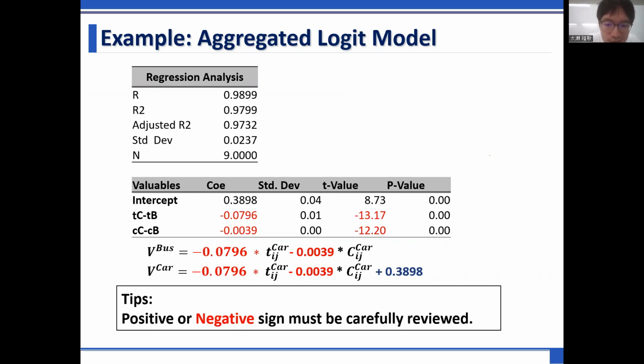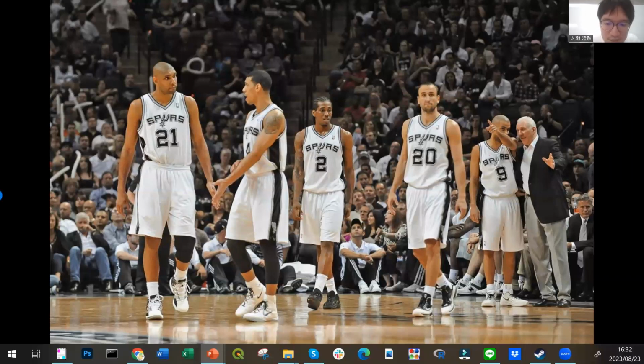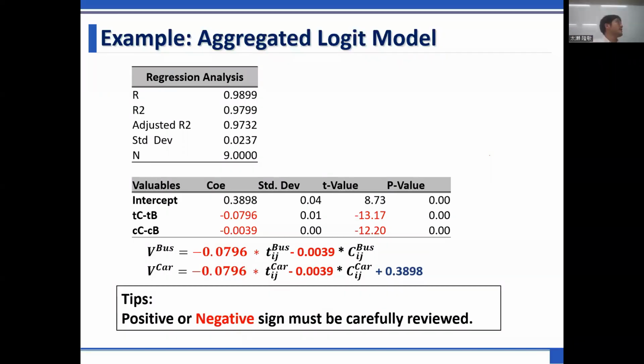In the bus. Yes, it is. Please understand that if the travel time by bus and the travel time by car are the same, and the travel cost by bus and the travel cost by car are totally the same, and everyone chooses the car. Yes, this can be converted to a utility function of the private car.